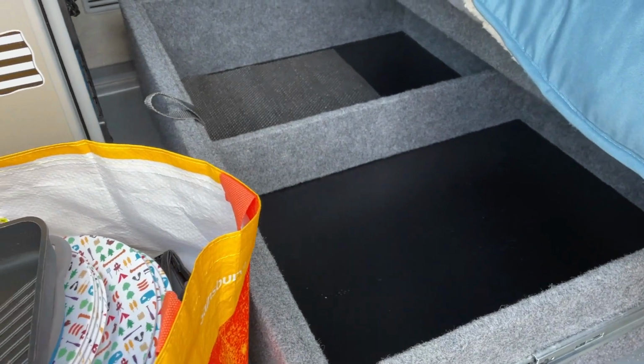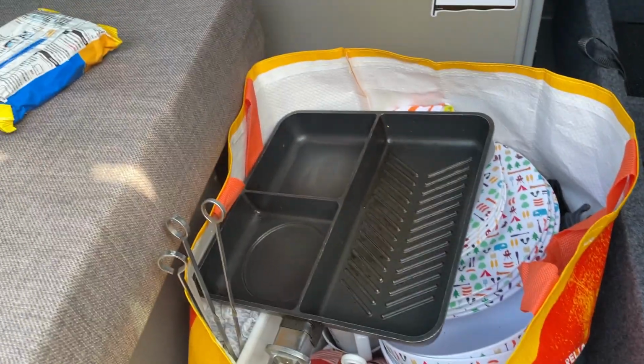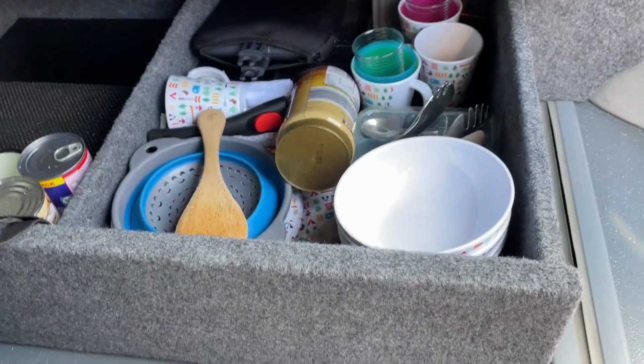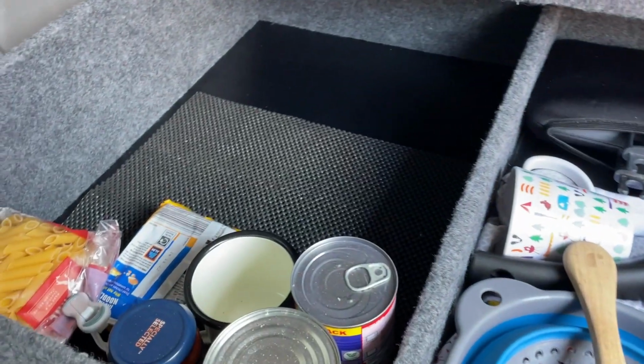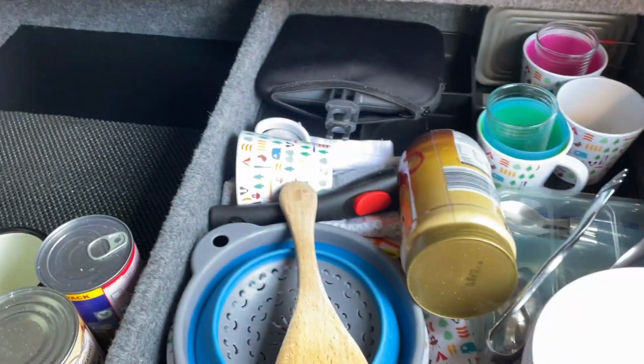So I'm going to fill the drawer back up with the exact same contents that I took out of the drawer at the beginning, and it's quite surprising how much space I've got left. So it's all fitting in really nicely. There's still space left on the right hand side, but there's tons of space left on the left. So I think this is an absolute result for that drawer. I'm very happy with it.